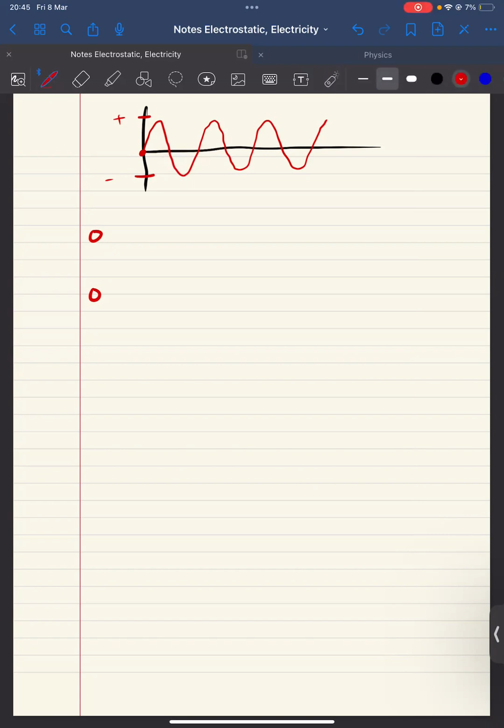But direct current looks like this. It doesn't change. Direct current mostly looks like this. It's always on the positive side. So if this is 10 volts, this is minus 10 volts. But this is 10 volts. Now the minus here means direction. A generator produces current in such a way that it changes direction.